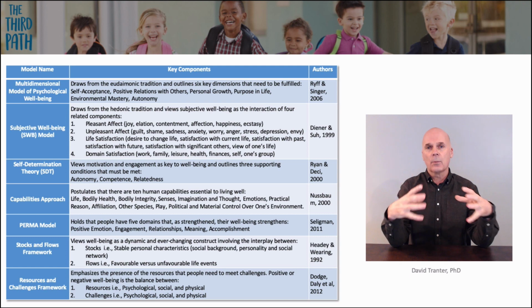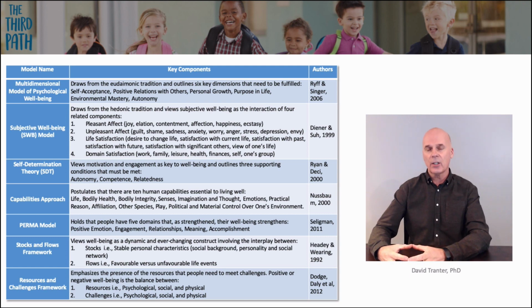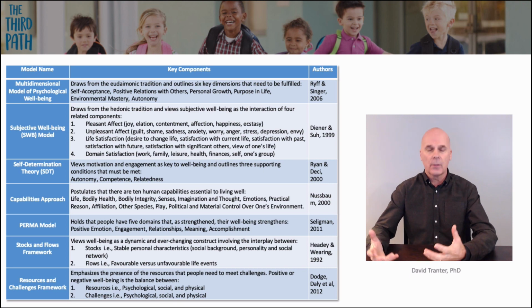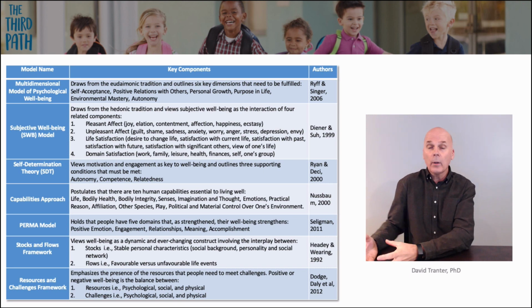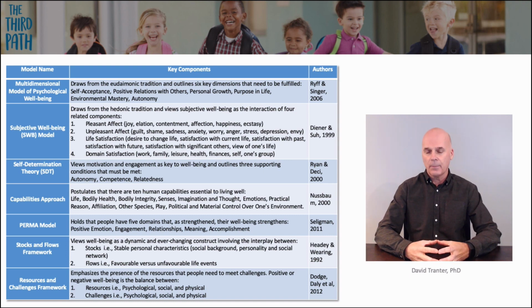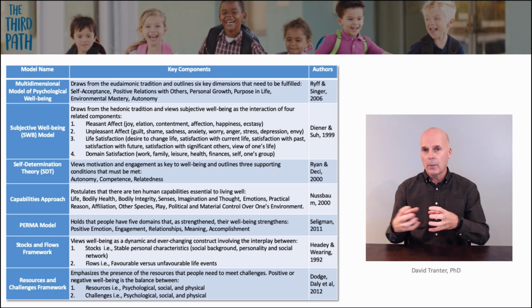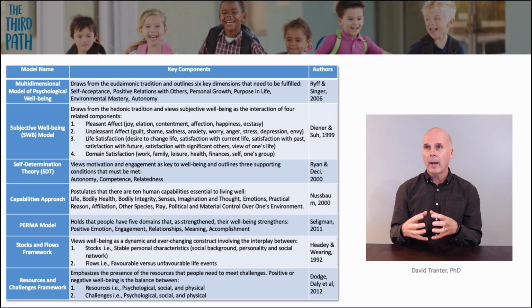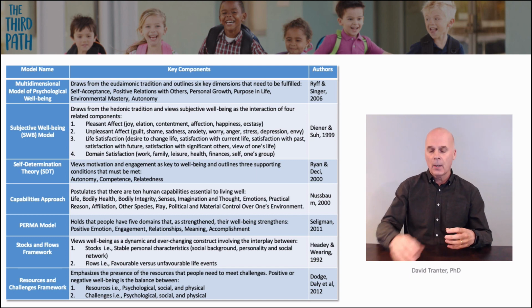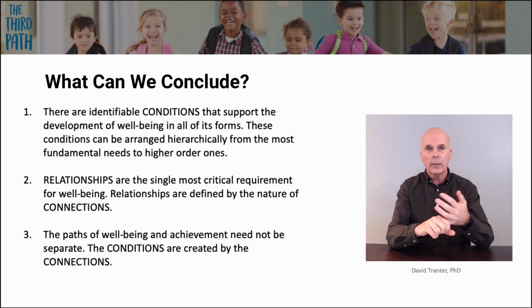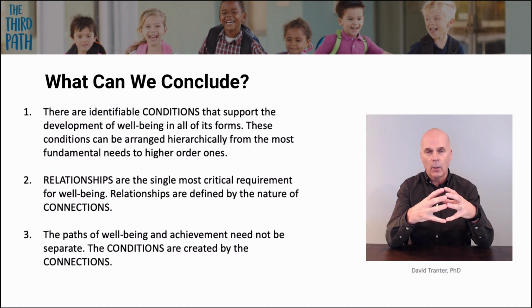The other thing is that these models are not sort of for the educational domain. They include things like the importance of stable housing and things like that, which are important, of course, to human development and overall human happiness and well-being, but it's not really the role of education. So I looked at what are the components of human development and well-being, and which of those components have a role in education.